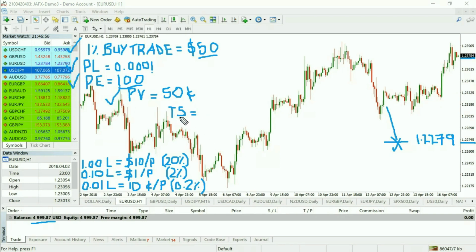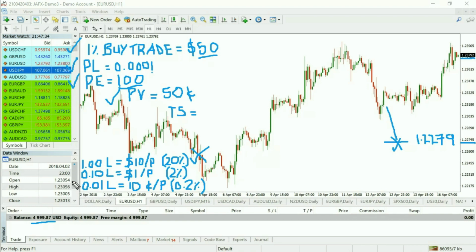is that we need to make sure that we're trading at the correct size. So this is where trade size comes into play. What we do know when we trade the euro dollar, and again, this will come to you in experience, is that if you're trading a 1.00 lot trade, which is one standard lot size, you're effectively trading $10 per pip movement. Now, if you were doing that with this particular trade, you'd actually be exposing 20% of your capital. So obviously, for obvious reasons, that is not what you want to be doing. That is a case where you'd be oversizing this particular trade.